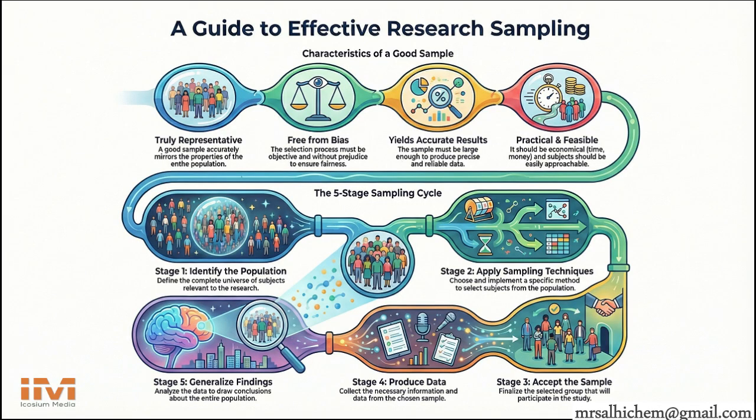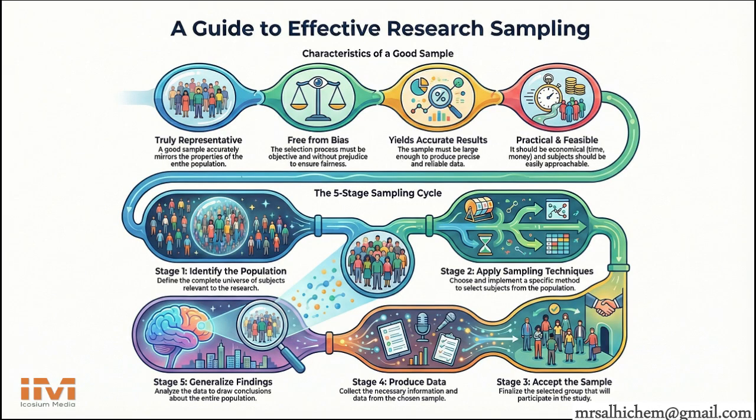Absolutely. And building right on top of that, the sample has to be objective and completely free from bias. Which is so much harder than it sounds. Oh, it's incredibly difficult. This is where researchers exert the maximum effort trying to eliminate any factor, conscious or unconscious, that might favor certain subjects over others. And what else for the ideals? And finally, for the findings to be useful and reproducible, the sample has to maintain high accuracy and be comprehensive in its design. These are sort of the academic non-negotiables.